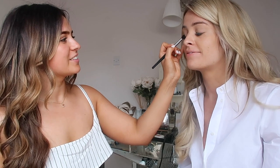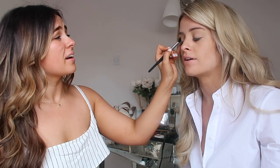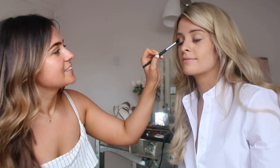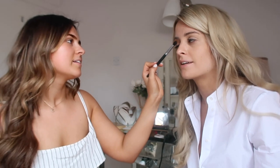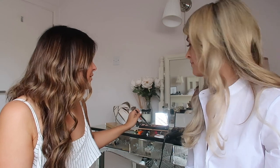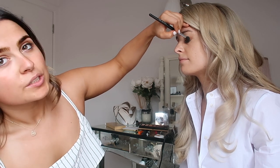Yeah, so I think we'll just keep your eyes quite natural. Like, it's such a summery day, I wouldn't want to be wearing anything too heavy. Just really softly blending. That's funny though, because I'd never think to wear orange with yellow or purple. Well, it's not really orange — it's just kind of like brown, more of a warmer tone rather than a cool tone brown.